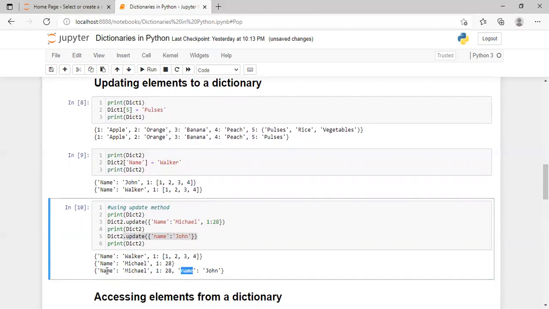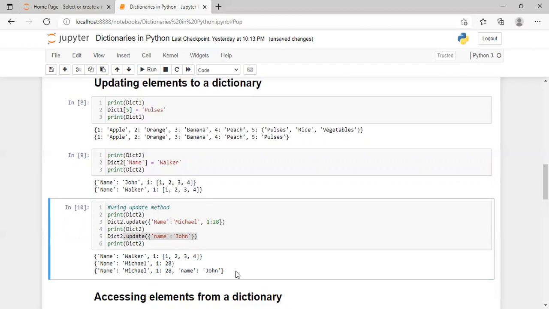This name is not equal to this name, so these two keys are different. Also, a Python dictionary can only have a unique key corresponding to a value. You cannot have the same key for multiple values.